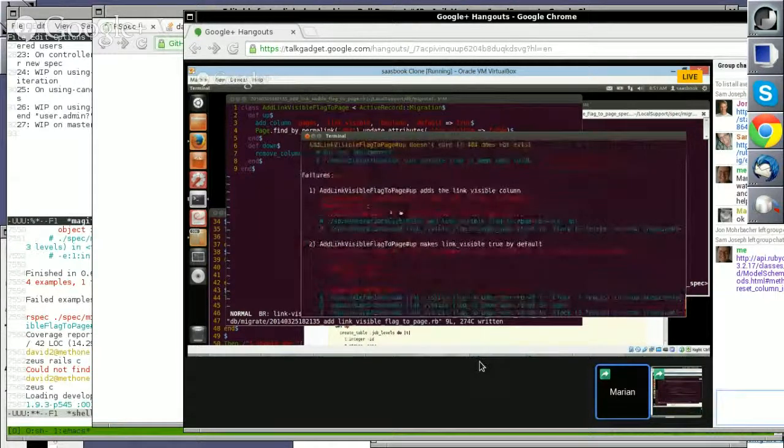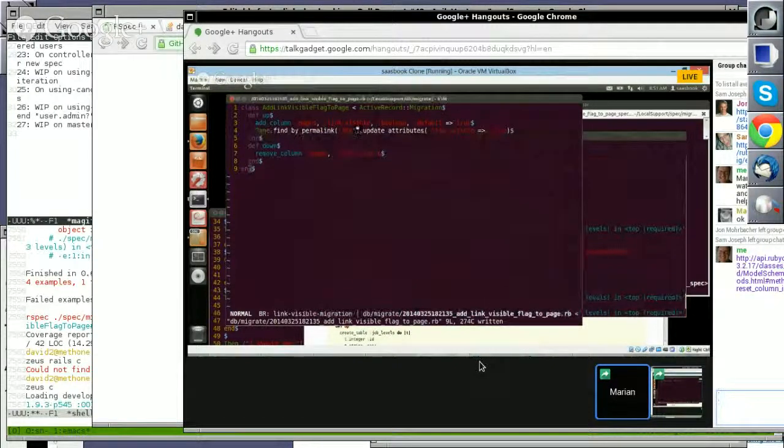Huh. Well, there are no pages, right? Oh. I thought we seeded the database with some pages.